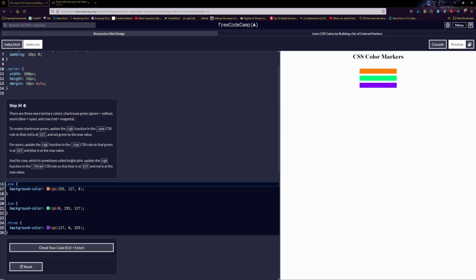But with this method, you have a stupid number of combinations. Basically, you can combine every number between 0 and 255 with every number between 0 and 255 with every number between 0 and 255.